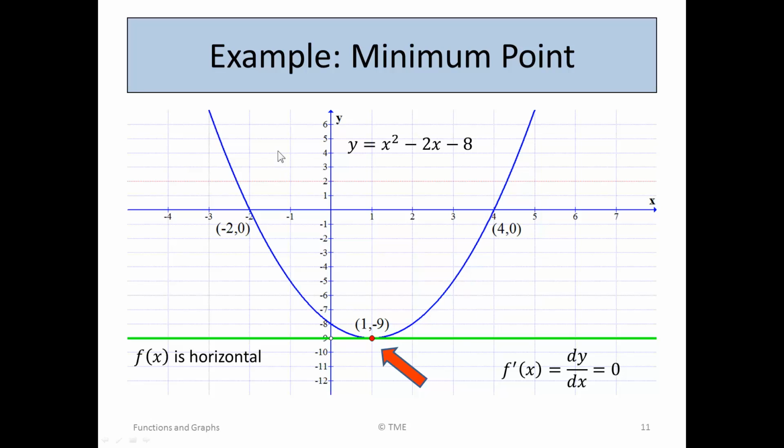And if we were to draw the graph, we would see the graph is a quadratic. It comes down and goes up, so it only turns once. That's a minimum point, and it's at the point (1, minus 9). Nowhere else is the f dash x equal to 0. Nowhere else is the function at that stage, the slope of it, horizontal.